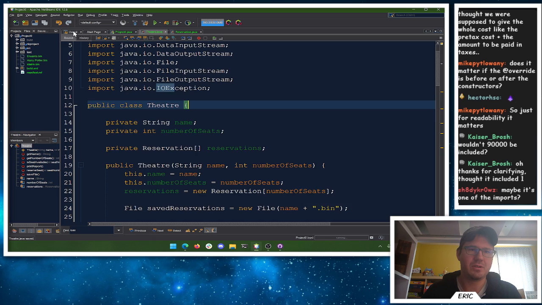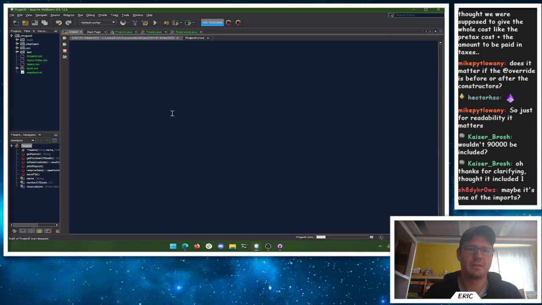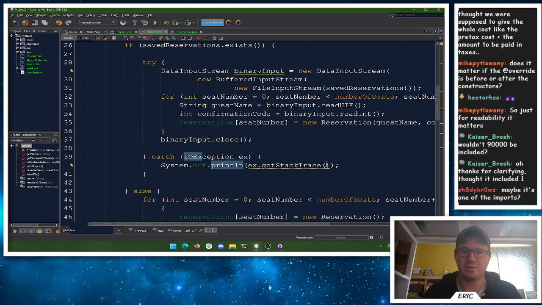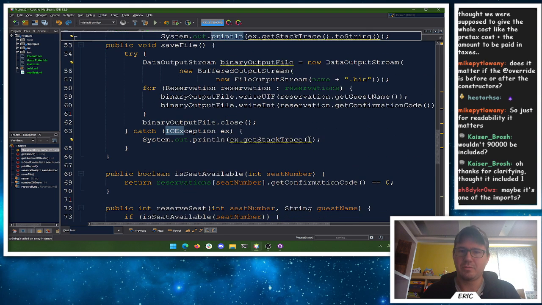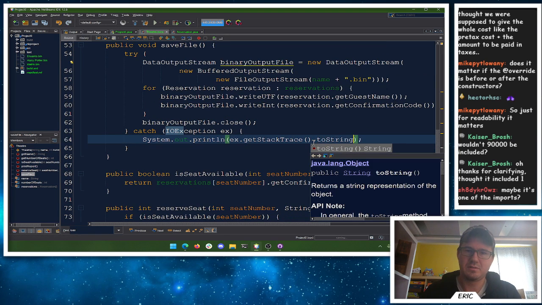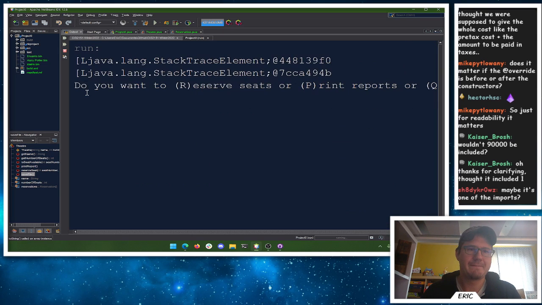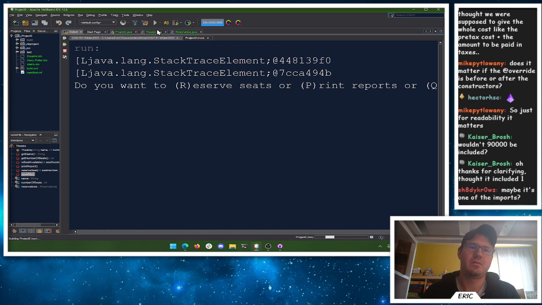So let me stop our run and rerun it here. Oh, friends. Stack trace, toString. I don't know why it keeps giving me all those terrible suggestions. toString. All right, one more time maybe. Let's see where it's breaking. Oh, nope.